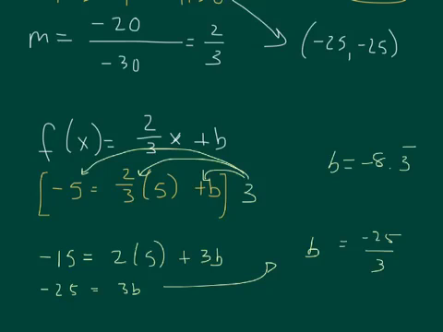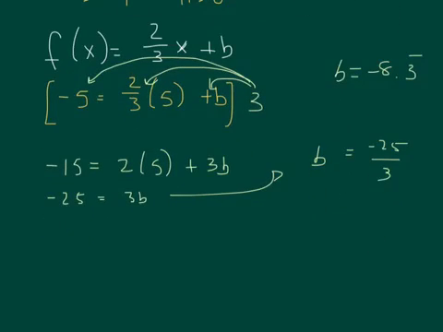Okay, anyway, back to the problem. You got a messy answer, yes. Let's write down our function. So our function now becomes f of x, and it's still 2/3 x, but now we have b. And b is negative 8.3, so I will write it as a minus, and I'll put the repeating sign over it, because I know that 25/3 is 8 1/3. Okay, 8 1/3. And 1/3 is 3 repeating. So that's my function, but what did the problem ask for?